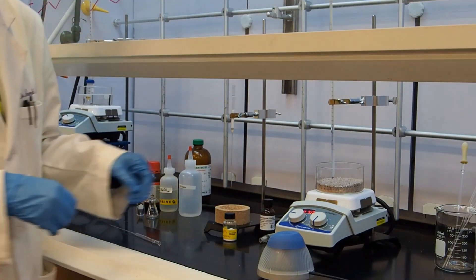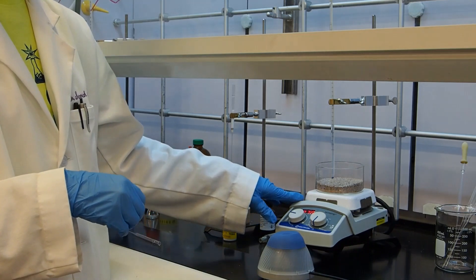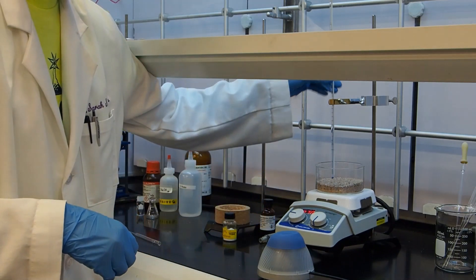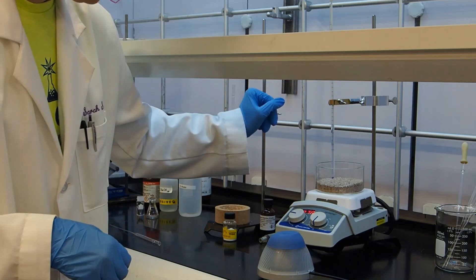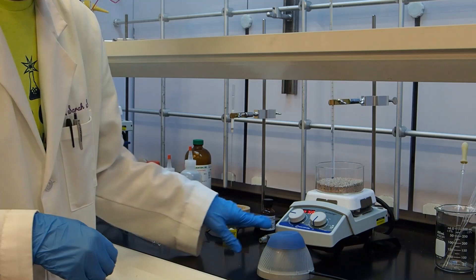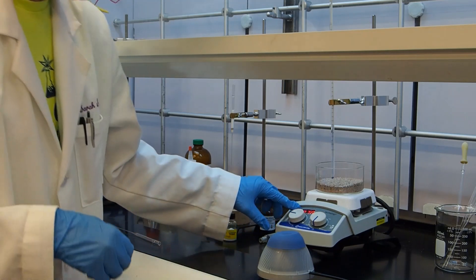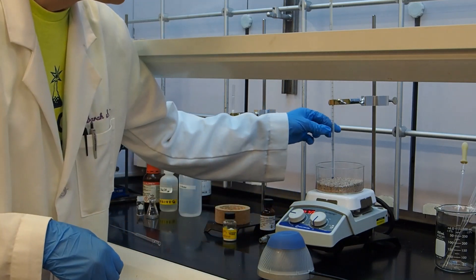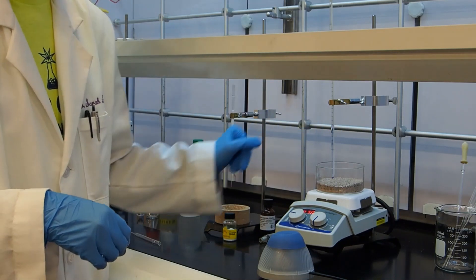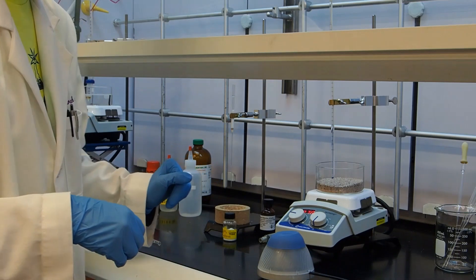The other thing that I've set up is a sand bath for later on when we need to remove the methylene chloride. I have a thermometer in a thermometer clamp, a small bit of sand, and a heating stirring unit. The heat right now is set on 70 degrees, but my thermometer says it's about 38 degrees. I'll turn it up later when I need it to be around 60 degrees.